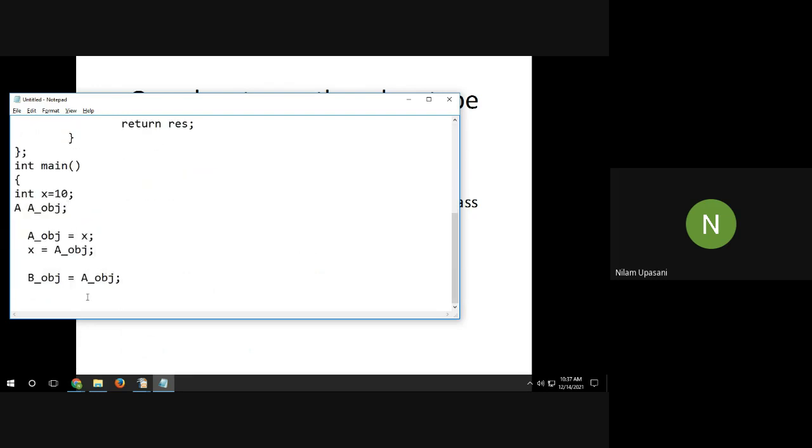How do you have to do it? If you are using constructor, where to have that constructor?